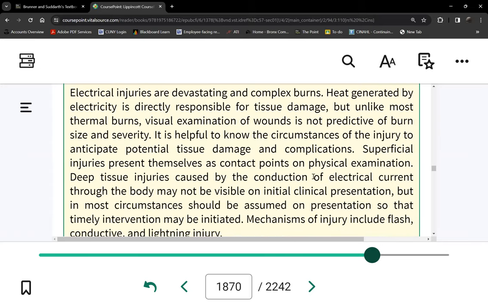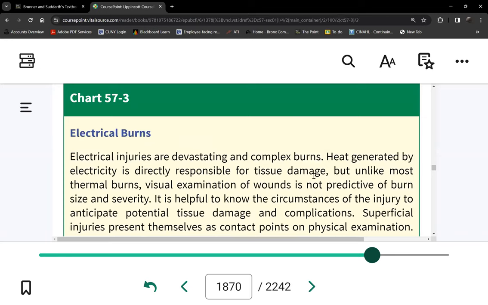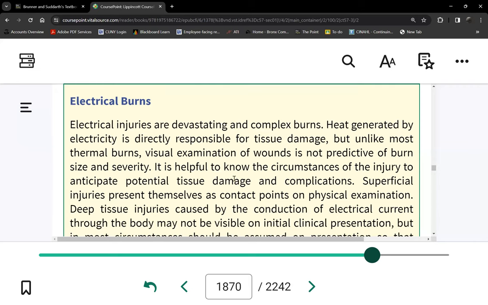For electrical burns, they describe electrical burns as a grand masquerader because the burn injury in an electrical burn, whether it's caused by lightning or electricity from power lines or from your household outlets, for instance, will only have one area of your body. Sometimes, depending on the duration of your exposure to the electricity, if it's more than a couple minutes, more than a few seconds, it will have an entry and an exit wound. Meaning, let's say if you touch a live power line with your hand, as it travels through the body, more than just a few seconds, it will exit your body.